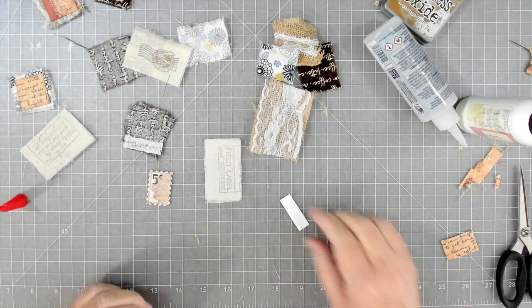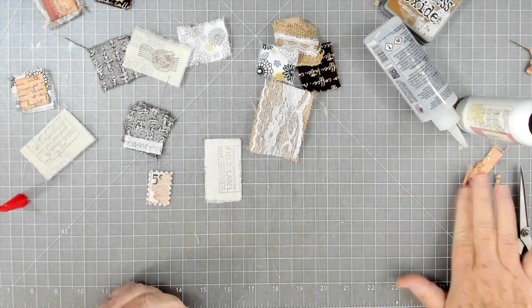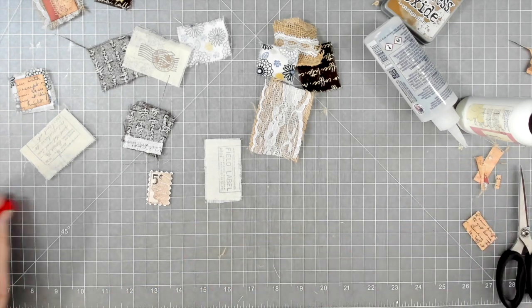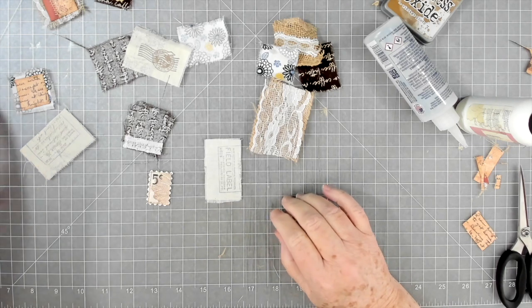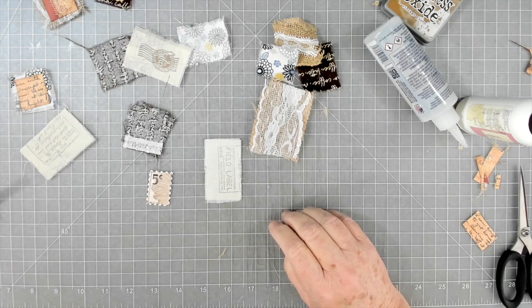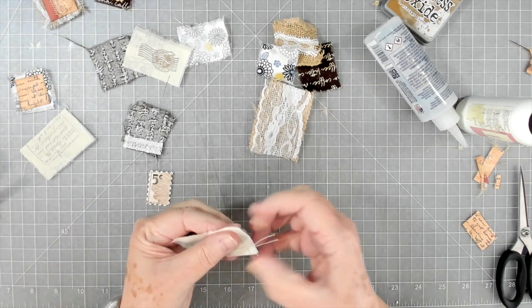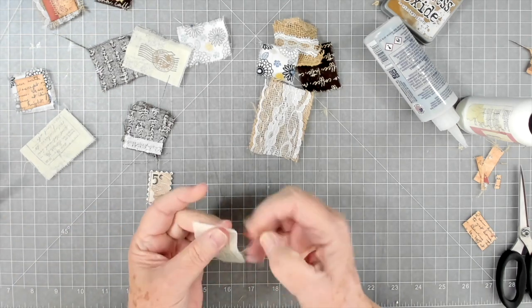Now I'm going to do one on this. Save those little pieces right there. Now what do we want to put on this one? I don't want to keep using that piece. Let's see what else we have here. Let's fray this one a little bit, and I think I know what I'm going to do with it.